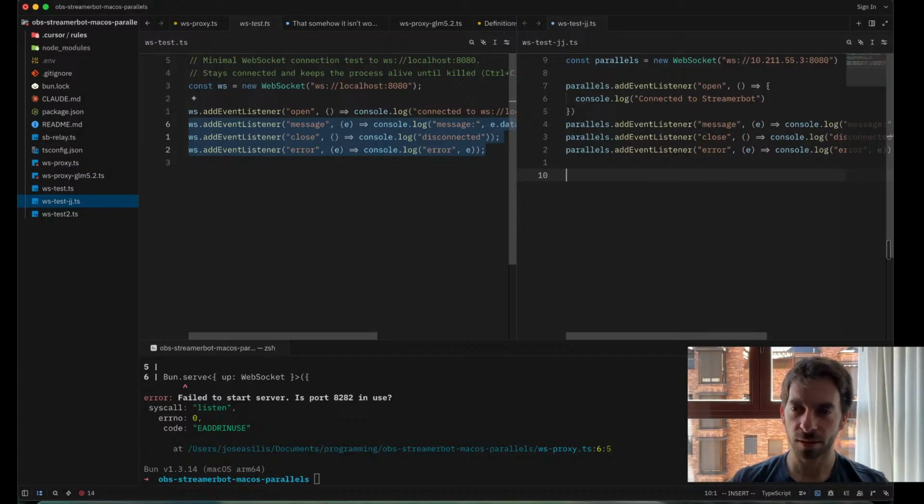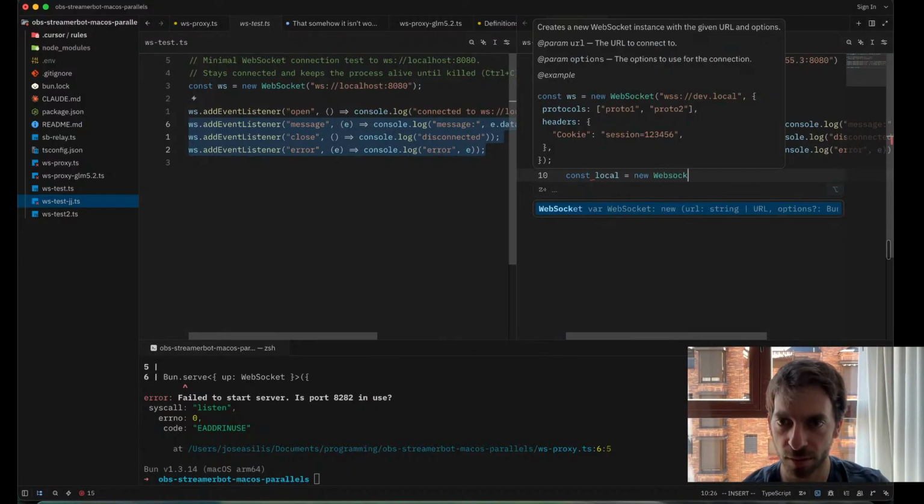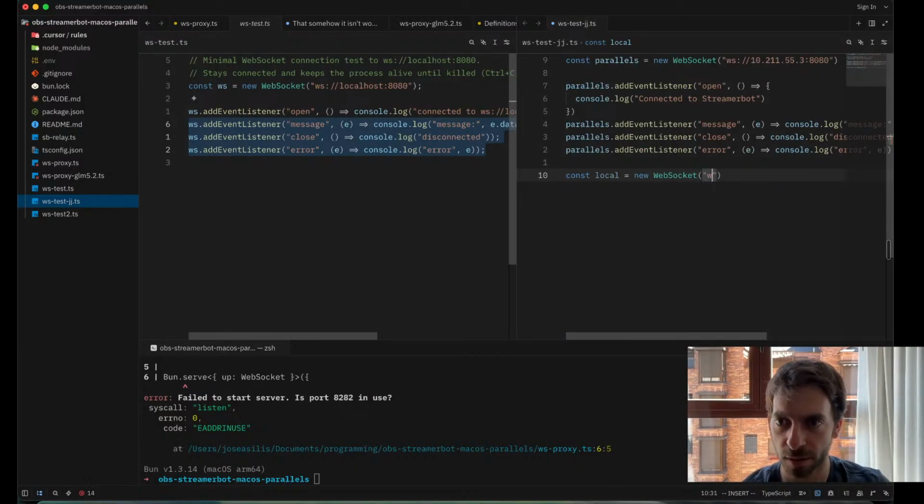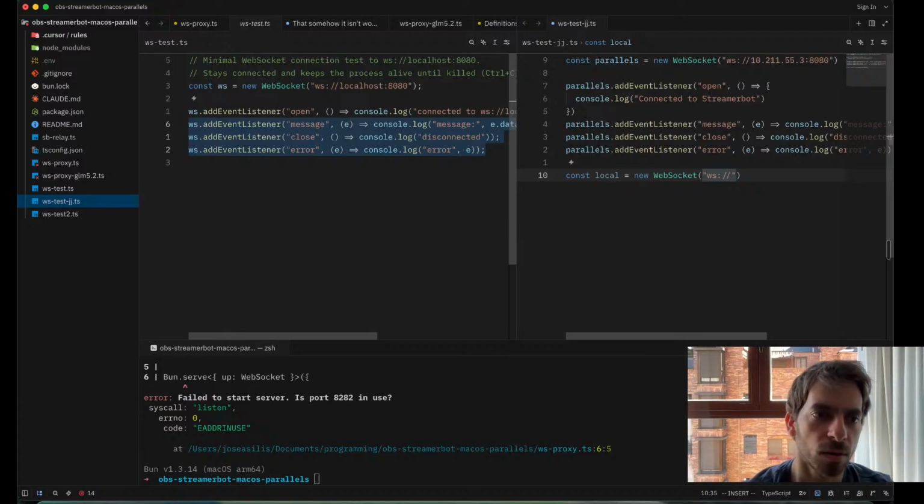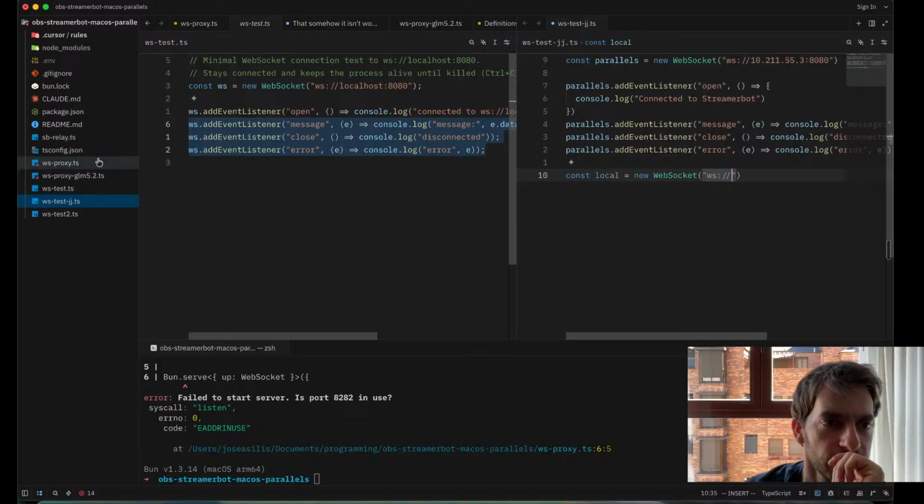Now the thing is, okay, we got this one, local, new WebSocket. I'm gonna say WSS. Because we have to connect to the local port, which was here.